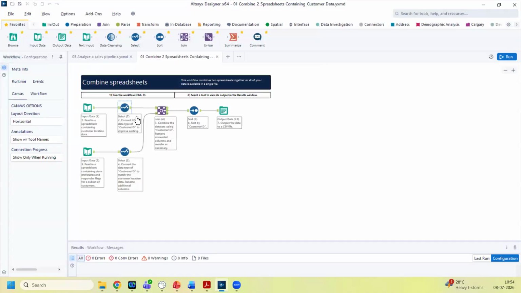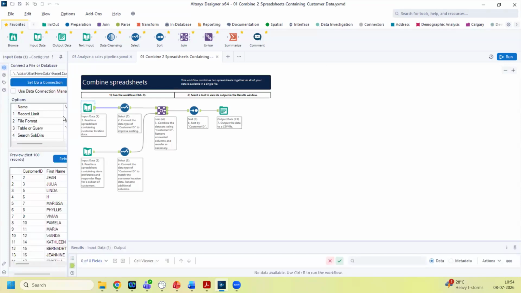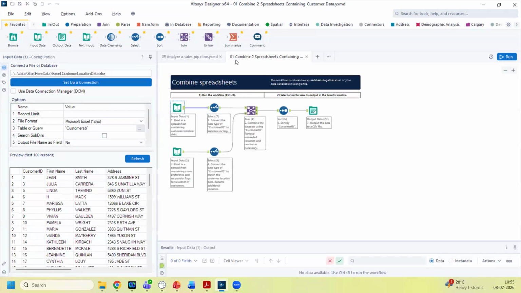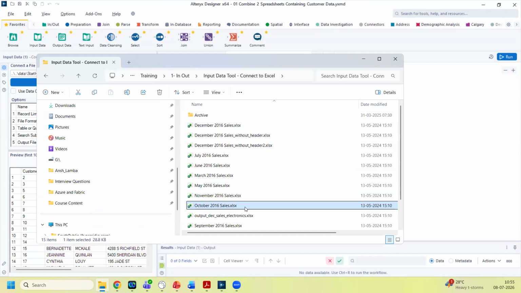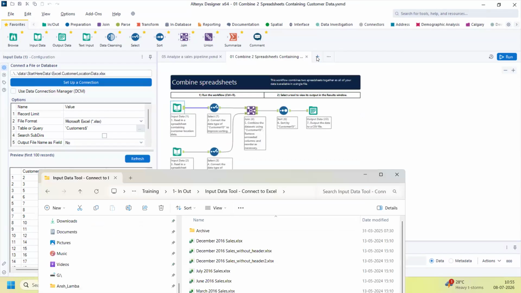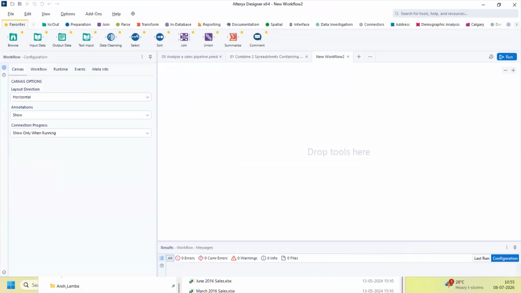There's no code written over here. Let me go through this file. This is the input data, and this is not code. Let me show you one of the files. Let me open the folder for you. I have this many files over here. Can you see these files? Yes. It's as easy as dragging and dropping over here.